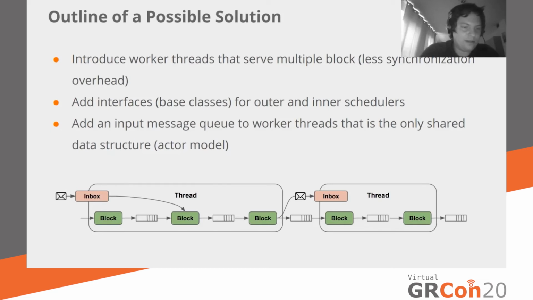And then you have other scheduling decisions that you need inside the worker thread, and this is you have to decide the order in which the blocks are run, and how much data they are supposed to process in one call to the work function. For example, here you could decide, oh, I give these blocks a lot of data, so maybe this optimizes throughput. Or you decide, oh, I give them just a small number of samples, so that might optimize for latency, for example. So these are then the scheduling decisions that you would have to make in this model.